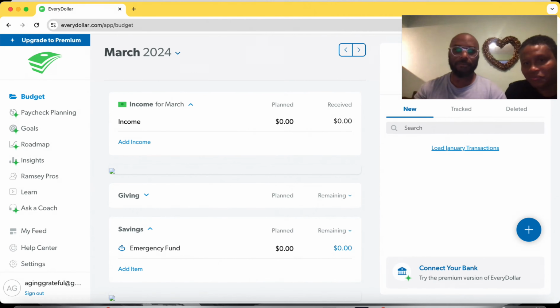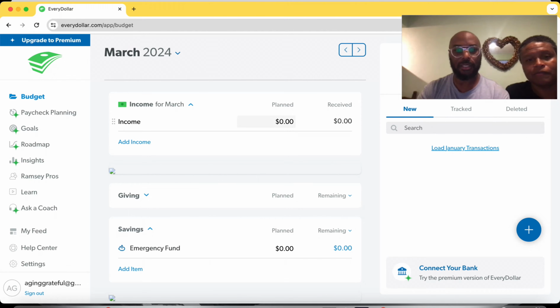Here we go. All right, everybody. So we are going to base this off of having a $3,000 income, a $3,000 budget for living abroad, wherever you move to.